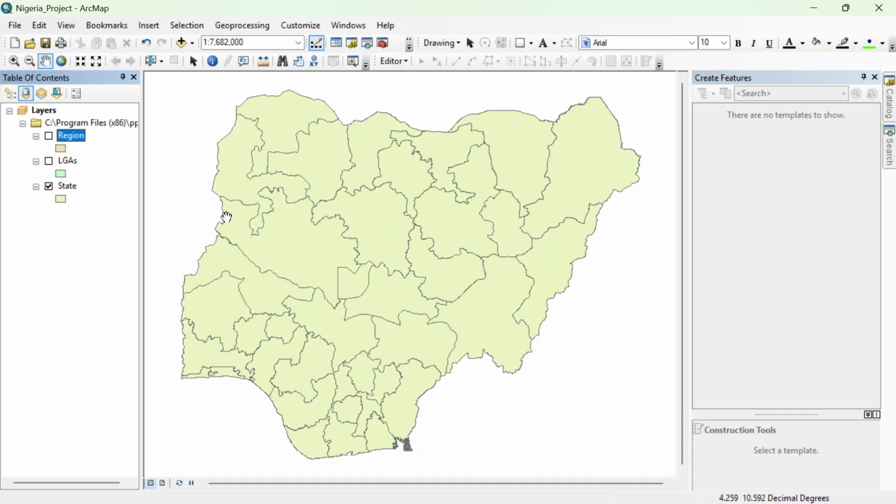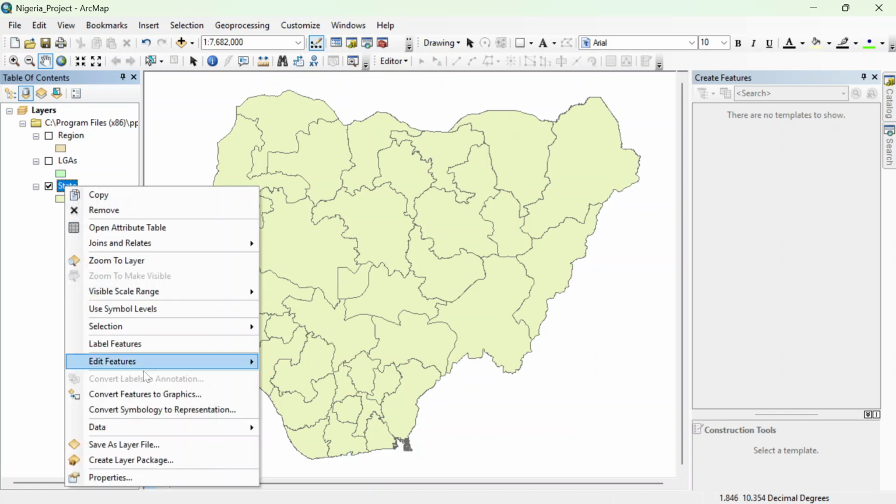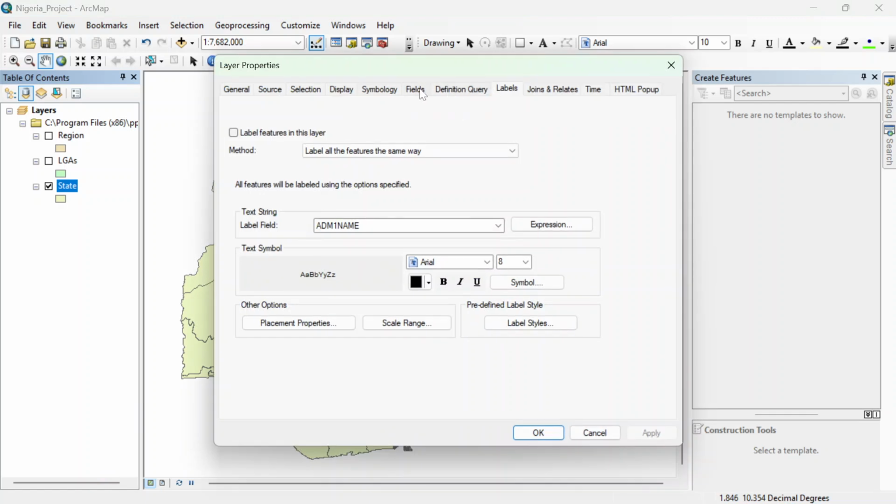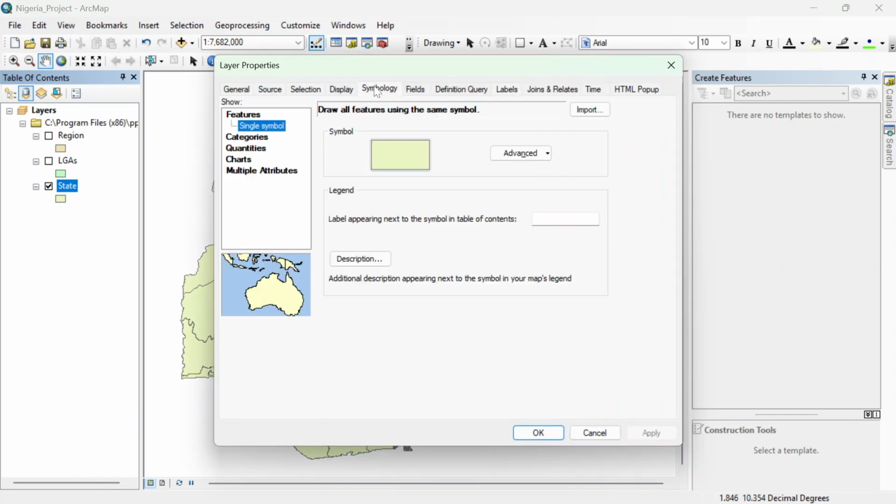To change symbology, I'll right-click on the layer, go to Properties, then I'll go to Symbology. I can choose categories of unique values to assign different colors to each state or region. This helps us distinguish between different geographical areas easily.